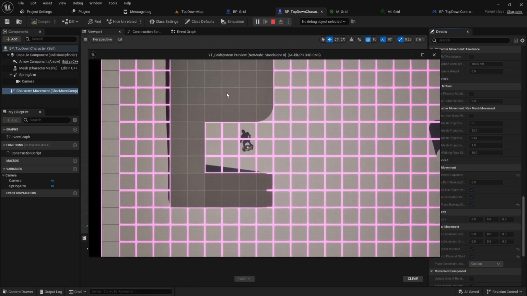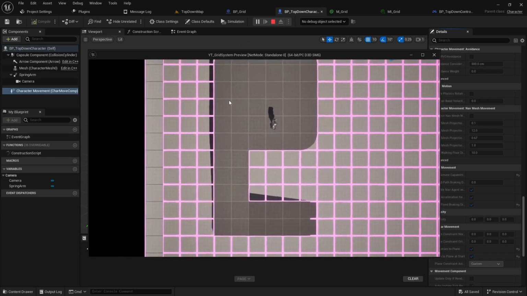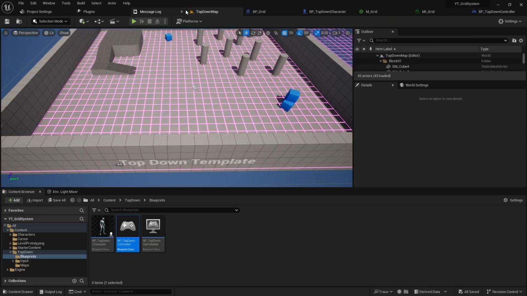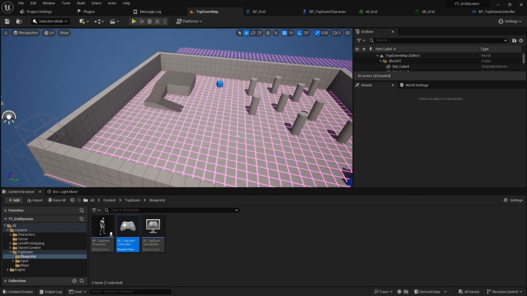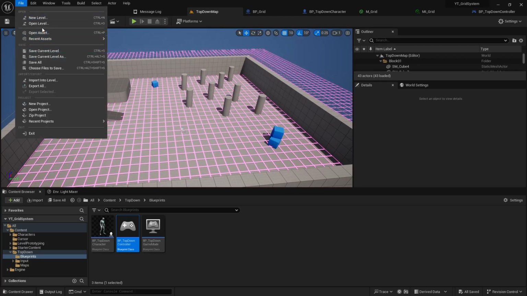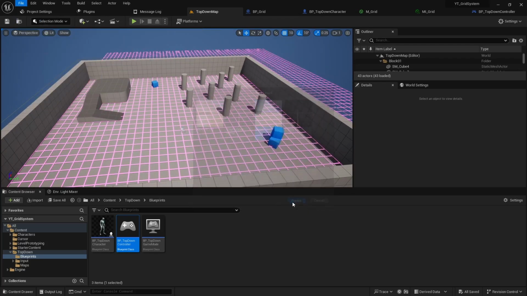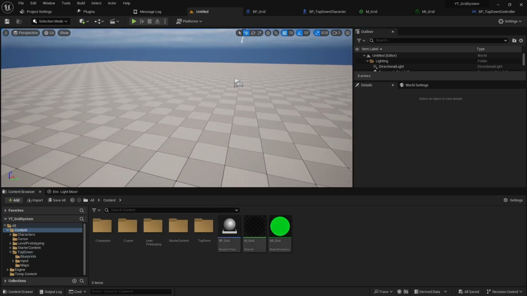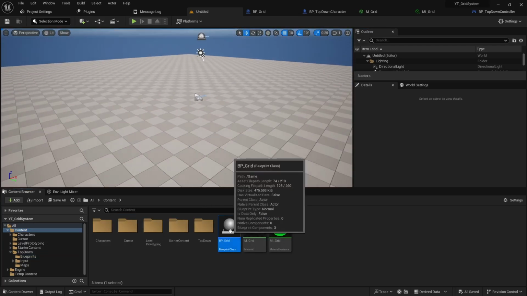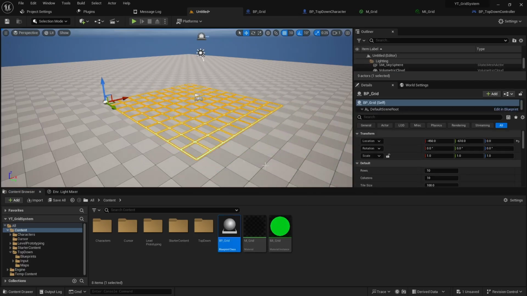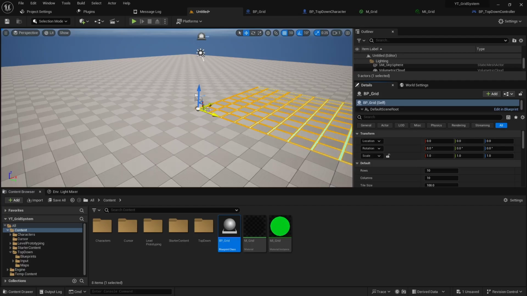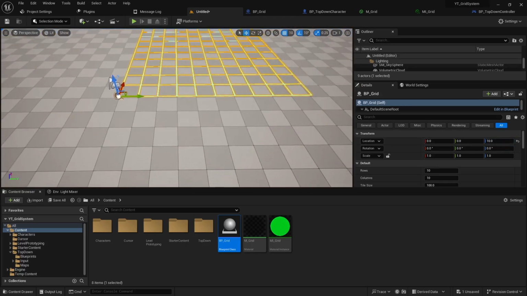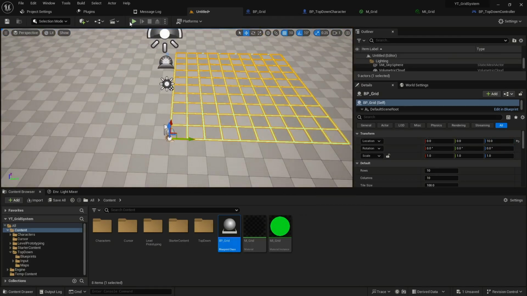Other considerations to make with this prototype is that it is navigation based. As an example, if we come back to our main project here, let's create a new level. So we'll do new level, we'll do a basic. If I come to my content folder and I add a grid, and say I reset that location to be center, I'll pop it up 10 units on the Z, and then we'll hit play here.